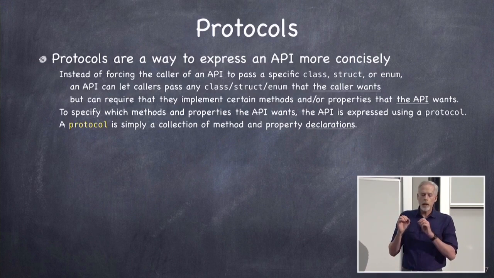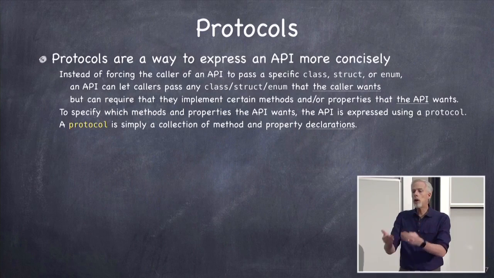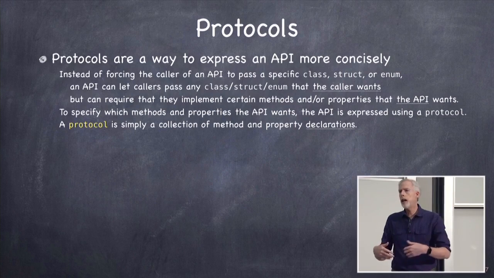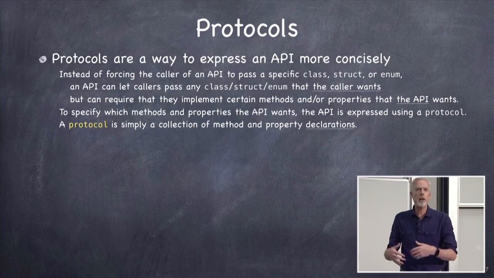It allows you to create an API that lets the callers pass anything they want, any class or struct or enum even, to this API that you create, but it allows you, who's receiving it, to ensure that that class or enum or struct implements certain methods or vars that you need. Okay? So that's what this is all about. It's about API design. We want to build API so we can express in our API exactly what we want and no more. Okay, just the methods and vars we need to do whatever this function's going to do, and not extra stuff.